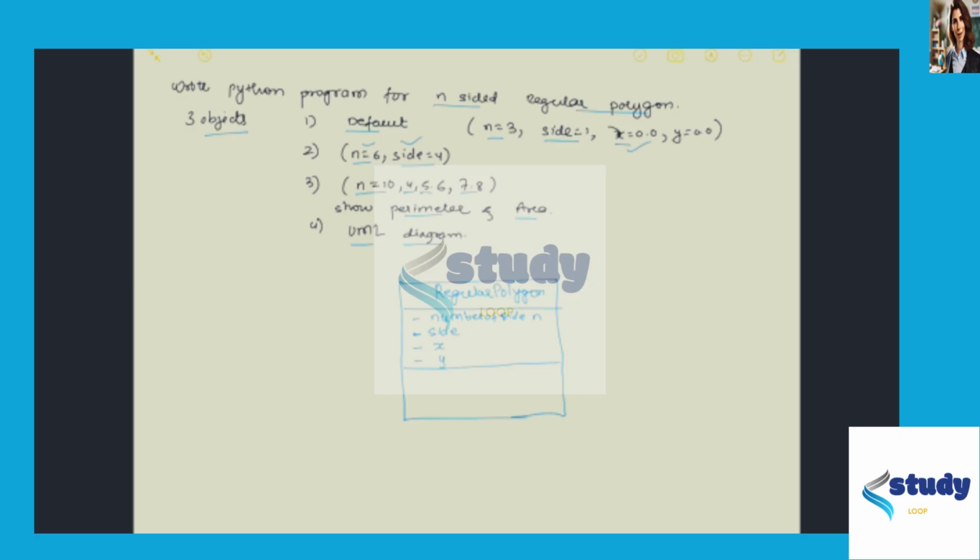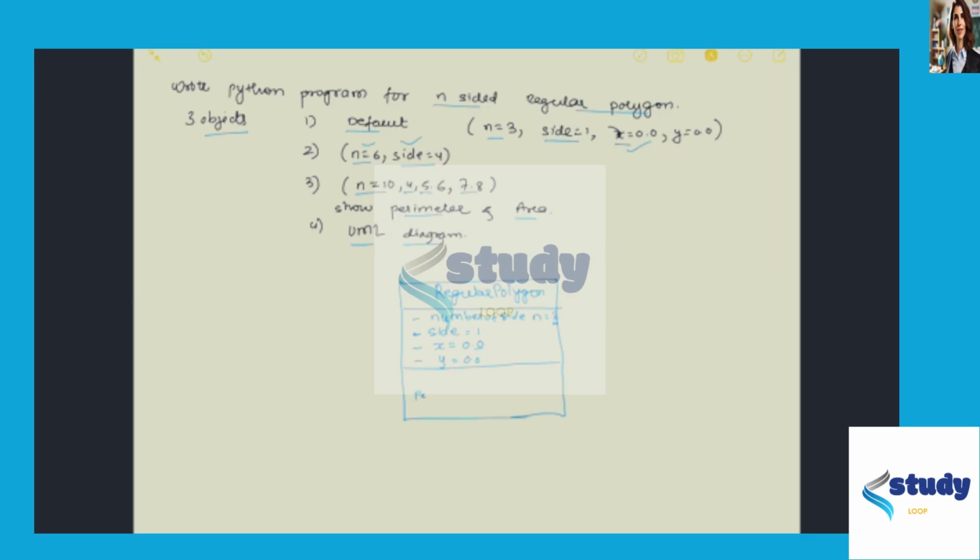Now one thing must be remembered here: since we are using Python, we do not have to explicitly mention the type of the variable, because if we are instantiating with the default case, let's say 3, this is an integer. If we are assigning the default case 1, then it is an integer. If you are assigning 0.0, this is a float, and this is also a float. Okay, so now our methods: we have two methods here, so three methods, or rather four.